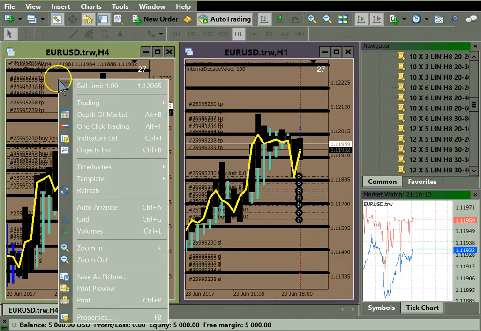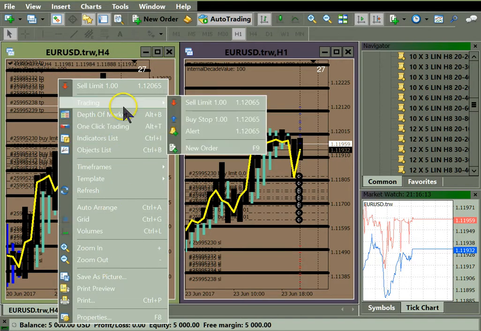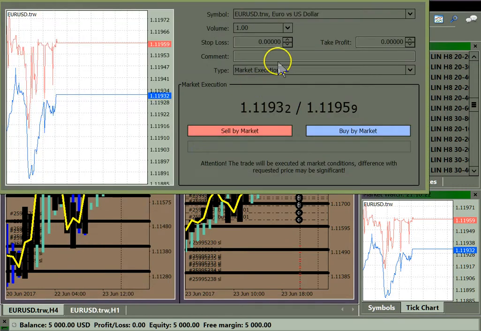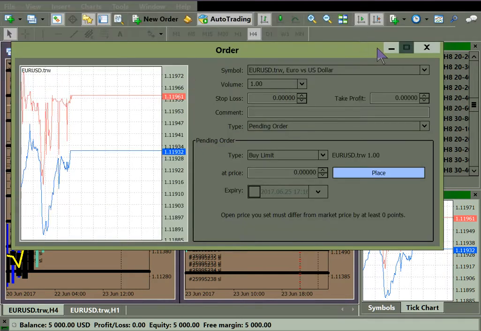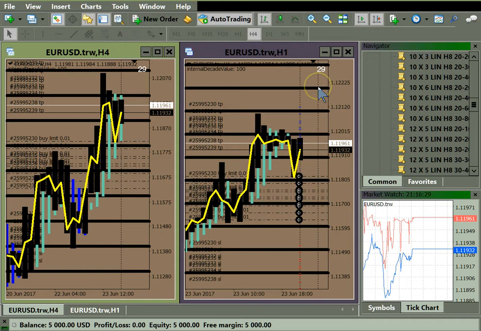Because I'm going to go up here, right mouse click here, and I'm going to say trading new order. And if I put pending in here, as long as it says 0 pips here, I know I'm good. So I'm trading on TradeWise demo. The spread is 2.9. Not too tight. So I'm waiting to get filled on some limits I just launched.